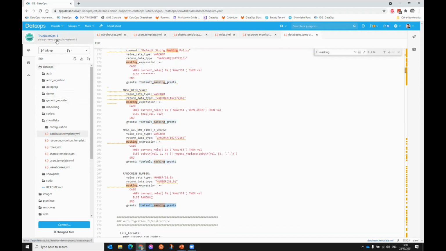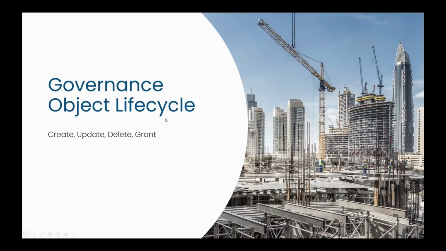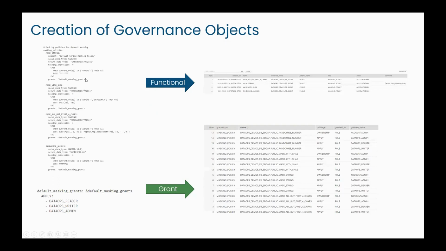So as part of that, when I go and run a DataOps pipeline, it will go and create them if they don't exist, or update the configuration if they do exist, to the configuration here. And that covers creation, that covers changes. And ultimately, if I decide I don't need a masking policy anymore, I simply delete this, commit to my branch, run my pipeline, and it will be removed. So that deals with the first piece of the puzzle, which is how do we create all of the objects that are required for governance inside Snowflake. We've got the functional definitions, which create the objects, and we have the applied grants, which give the grants on those, in this case, masking policy objects, so that the right users and the right roles can access them.